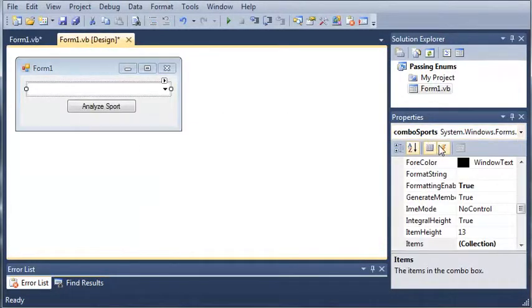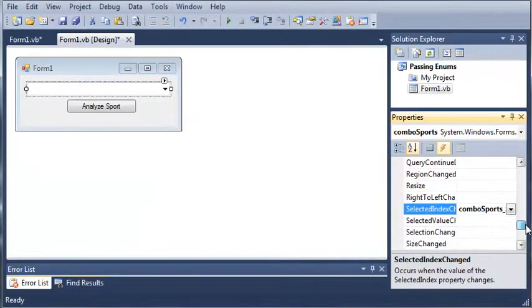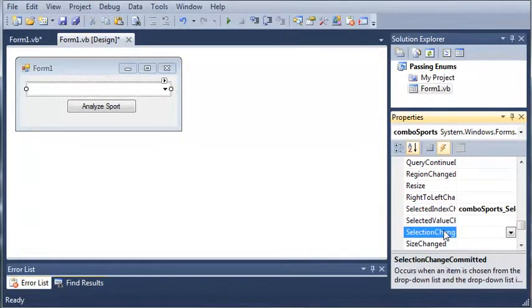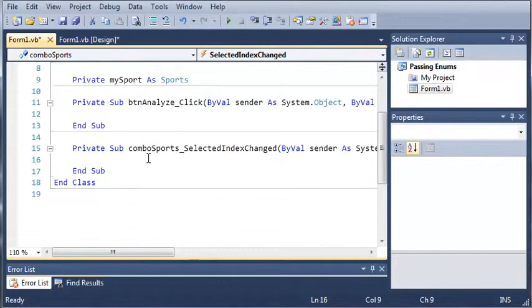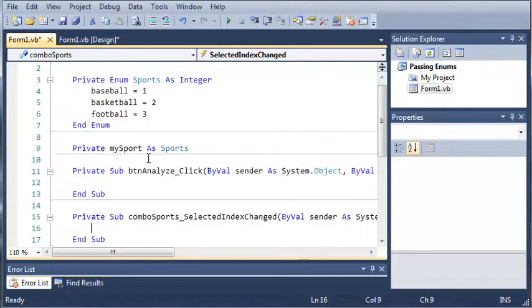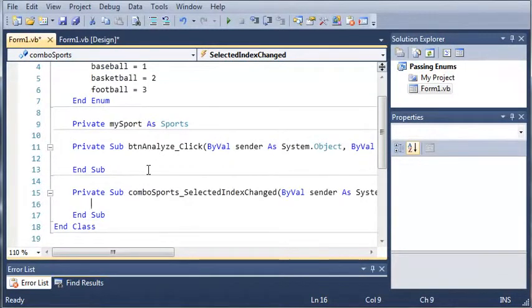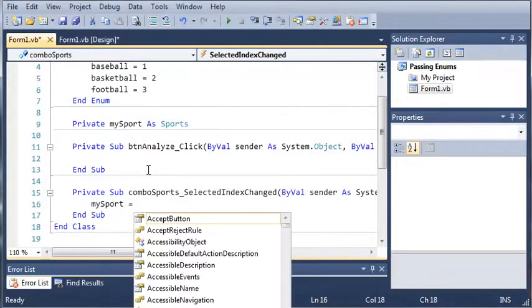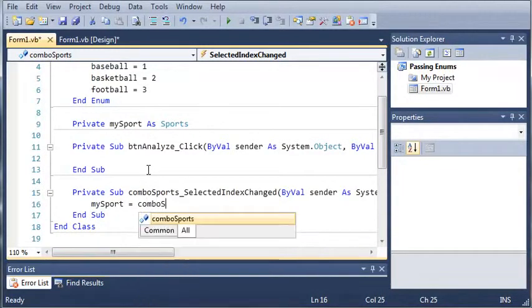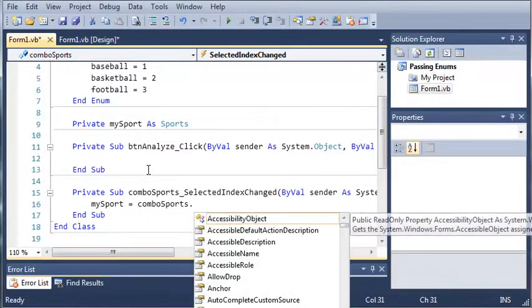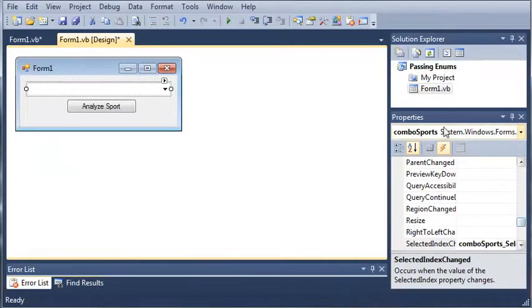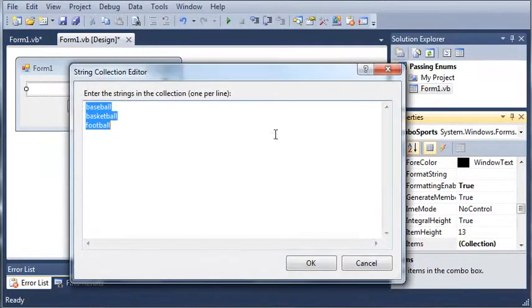Now you can come over here to the lightning bolt and change it, and you can select which one you want, but we're just going to use selected index changed. So now we're going to type my sport equals combo sports dot, and now let's go back here and we can look at our collection for combo sports. We got baseball, basketball, and football.